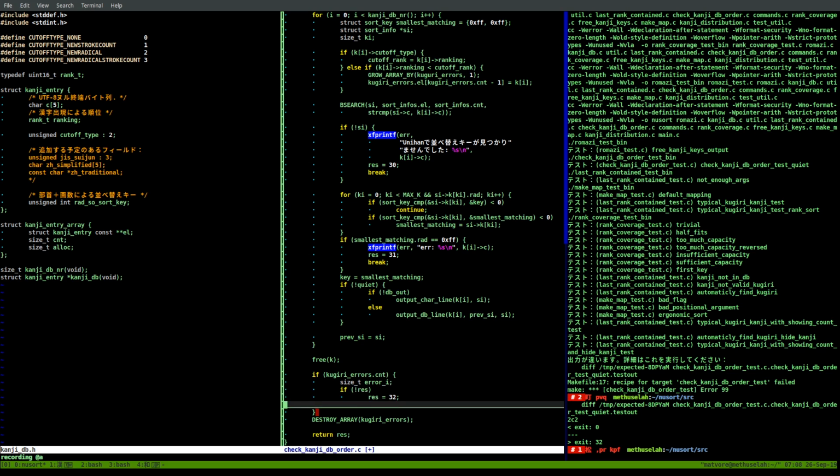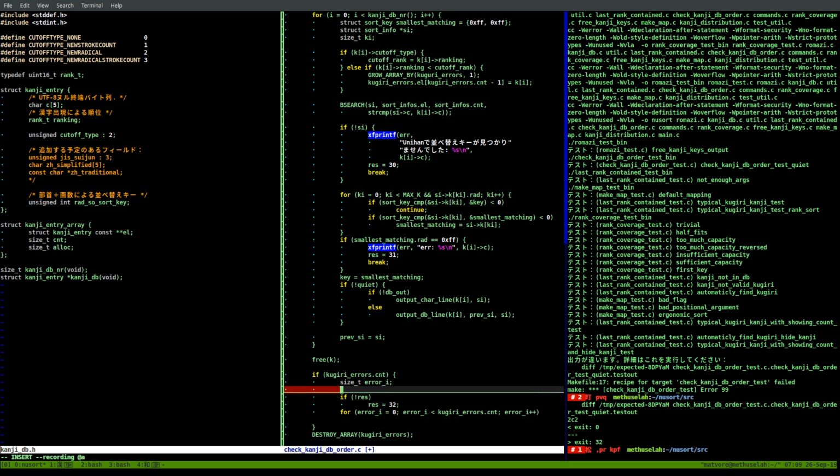So, error I. Now we can start looping over it for error I equals 0, error I is less than kugiri errors dot count, error I plus plus. Okay, and then we just print it out. Let's print it all out like this.